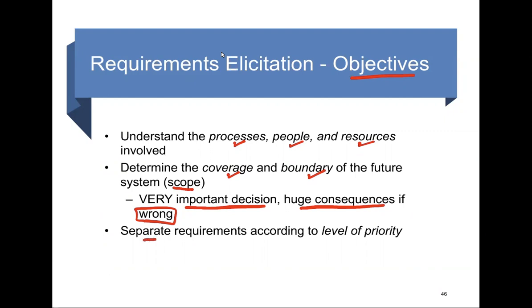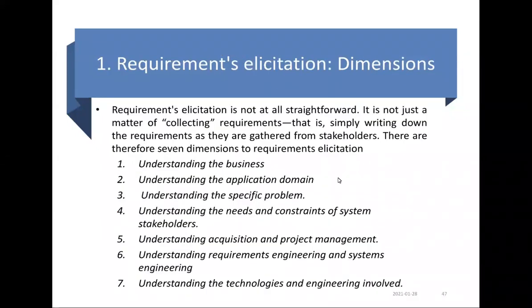There are different requirements that will be collected during the requirement elicitation phase, and those requirements will depend on different levels of priority. The initial step of requirement elicitation is identifying the application domain, which is not only one dimension. When it comes to the requirement elicitation phase, there are 7 dimensions that are actually required to be identified.